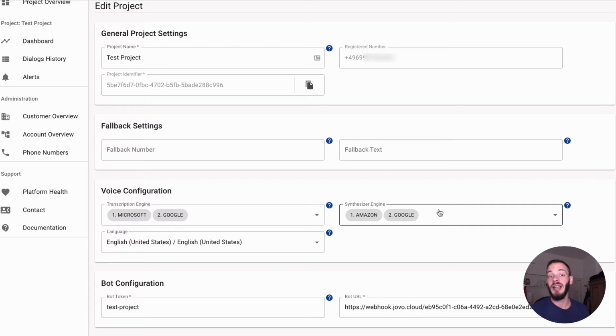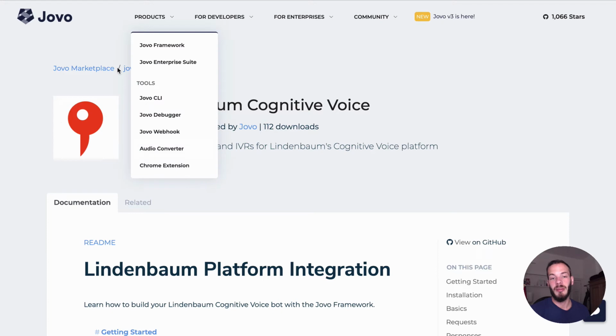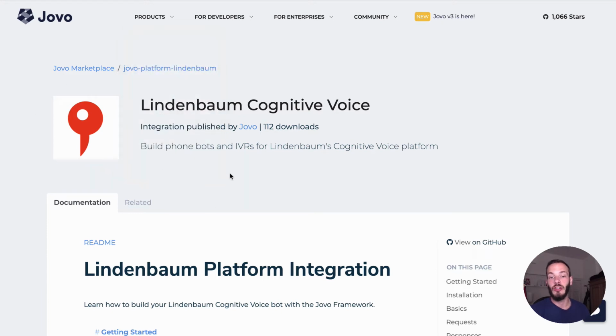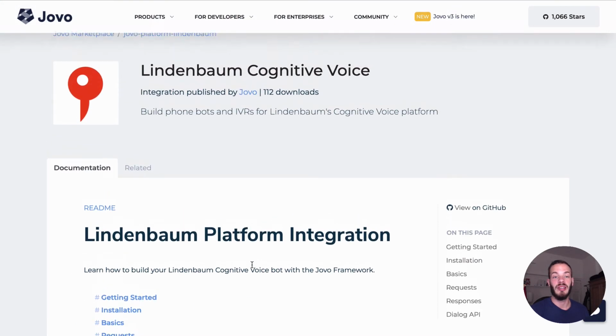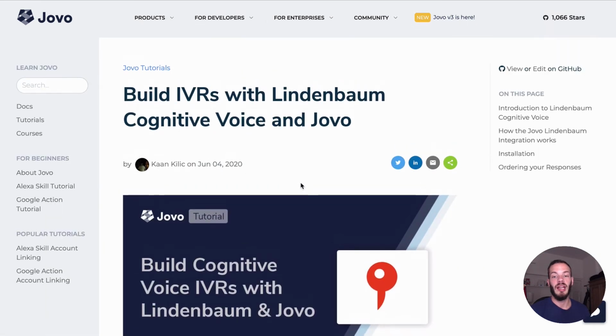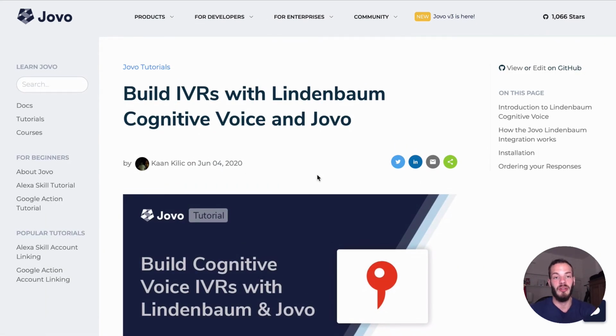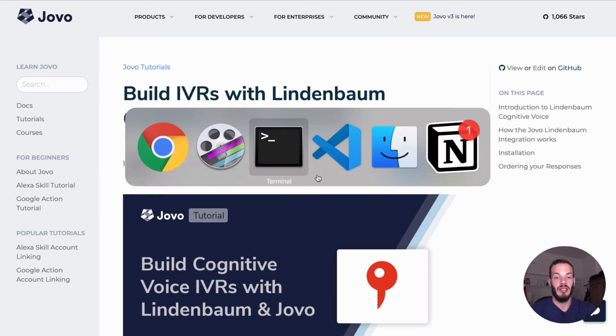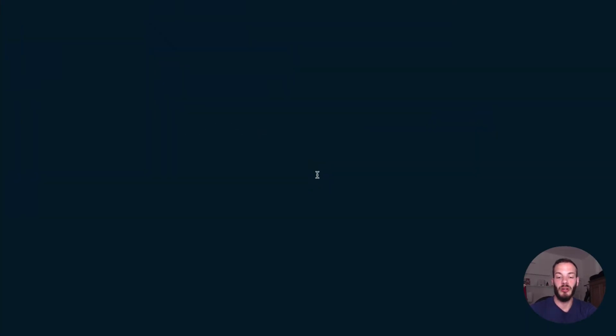And if you want to build an automated system with Jovo and Lindenbaum, we make it easy with our integration. You can learn more about the integration in the Jovo marketplace. You can find all the documentation here, and we also offer a tutorial here, and I will walk you through the steps to get started. So open your terminal.